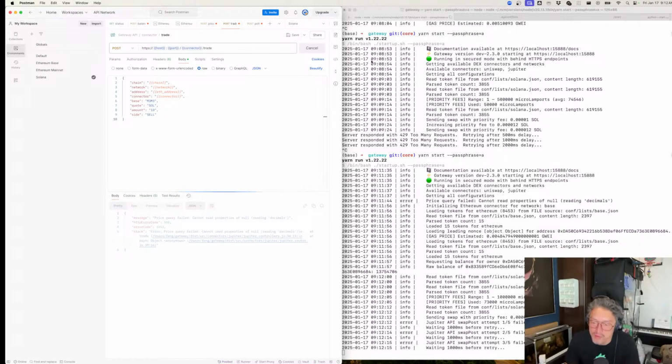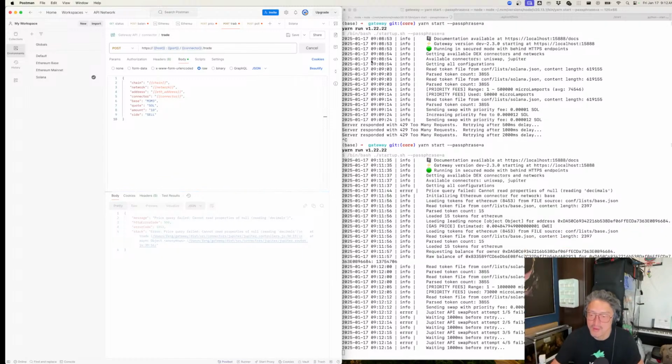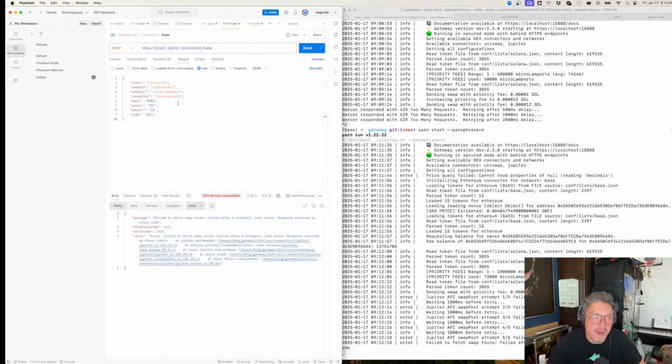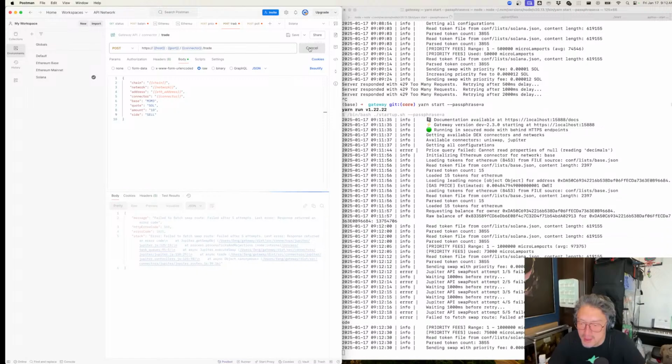Ooh, swap API post attempt. Okay, interesting. Sometimes the Jupiter swap API, when it's busy like this, this might happen. So let's try that again. All right, so let's see.